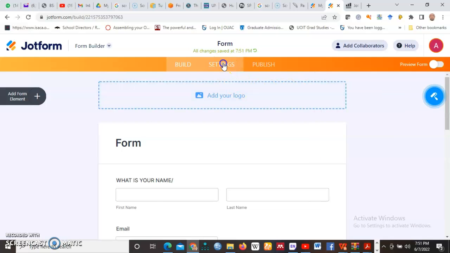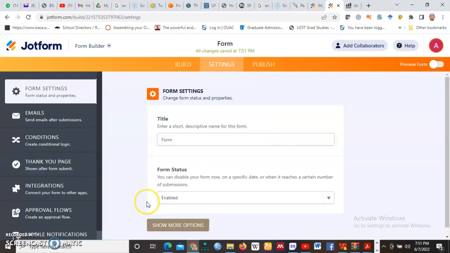You add it there. Then you go to settings, and in settings you can specify the title of your form. Maybe you can say virtual class registration form.